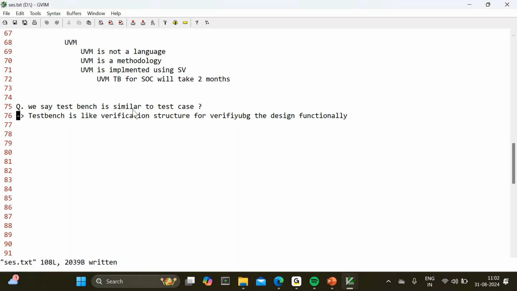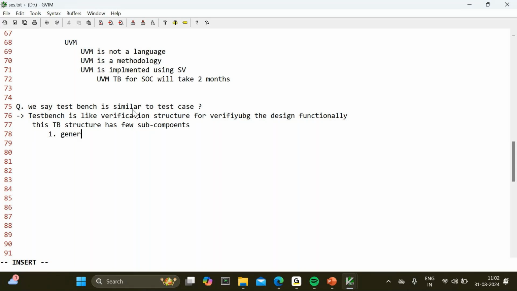We check that structure. It has subcomponents. This test bench structure has a few subcomponents. We call the first component here the generator.